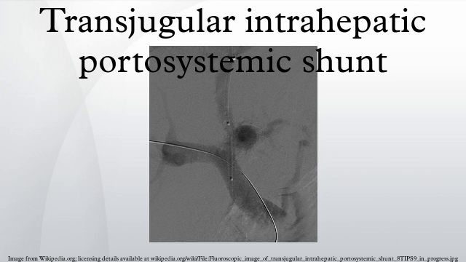The channel for the shunt is next created by inflating an angioplasty balloon within the liver along the tract created by the needle. The shunt is completed by placing a special mesh tube known as a stent or endograft to maintain the tract between the higher pressure portal vein and the lower pressure hepatic vein. After the procedure, fluoroscopic images are made to show placement, and pressure in the portal vein and inferior vena cava are often measured.